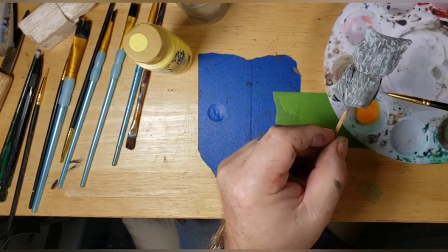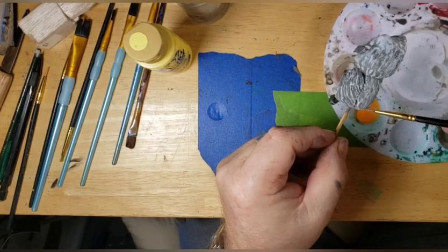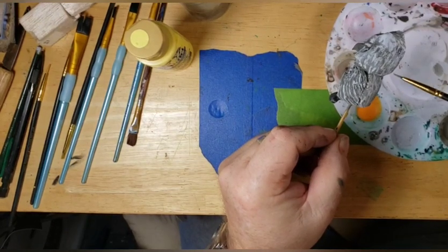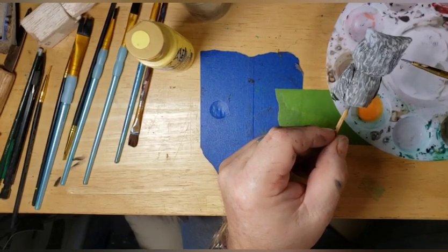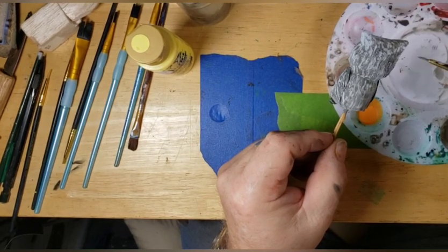Now, believe me, I am no professional painter. This is just stuff I've learned as I've gone along here. And you can take that for what it's worth, which, that information and $5 will get you a cup of coffee, as long as you go someplace cheap for coffee.